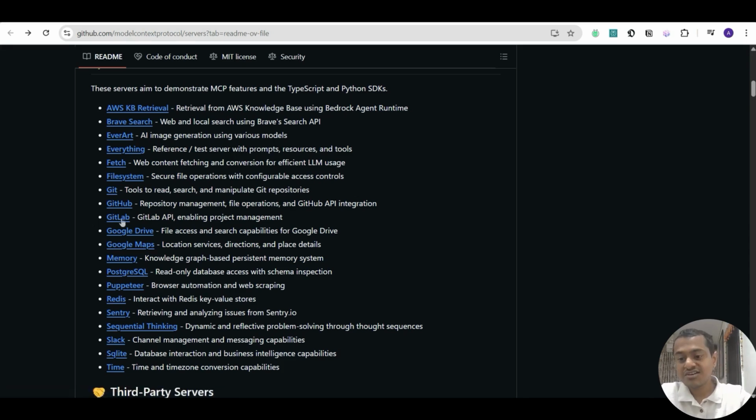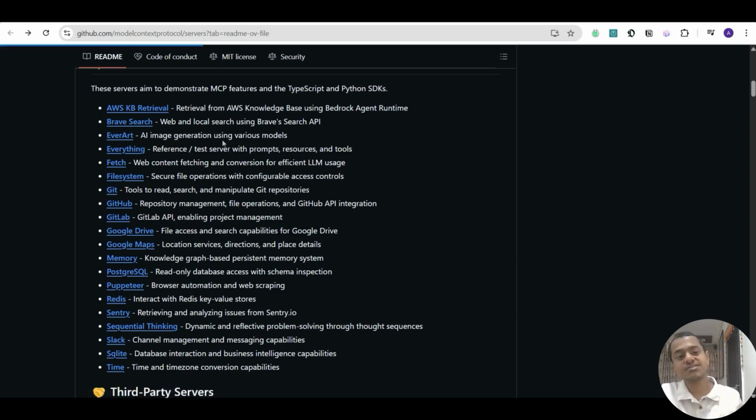So we have GitLab, Git, Google Drive, Google Maps, Postgres, Slack, and Brave Search for web searching. Those have been the forerunners and quickly adapted to this new revolution, MCP, and I'm really grateful for them. Now let's start with Brave Search.